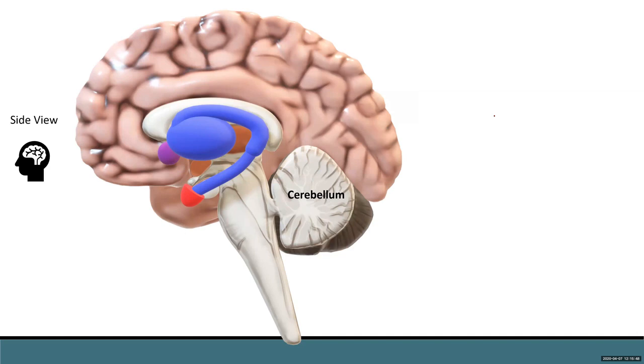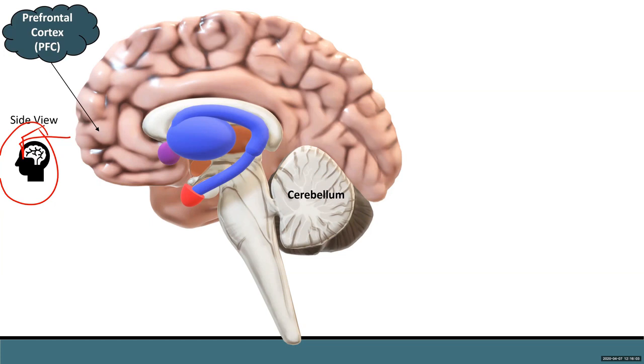So again, this is the brain, and this is the side view. I'm just going to quickly point out a few structures, because it's going to be important in a second when we talk about how this works in terms of therapy. So this is the prefrontal cortex that we talked about before. This is the front of the brain, right? It's part of the frontal lobe. Again, the orbitofrontal cortex is part of the prefrontal cortex, and it sits in the bottom right here, right?